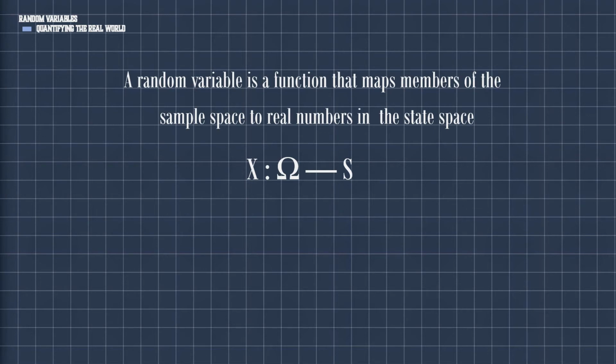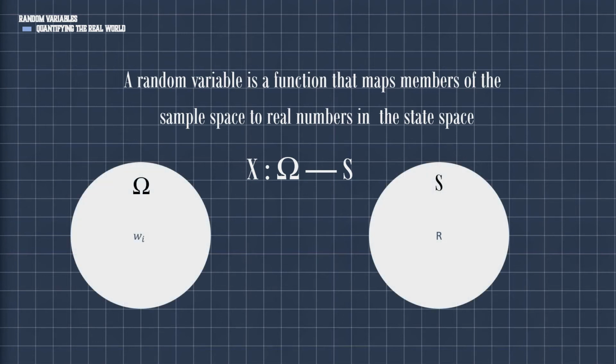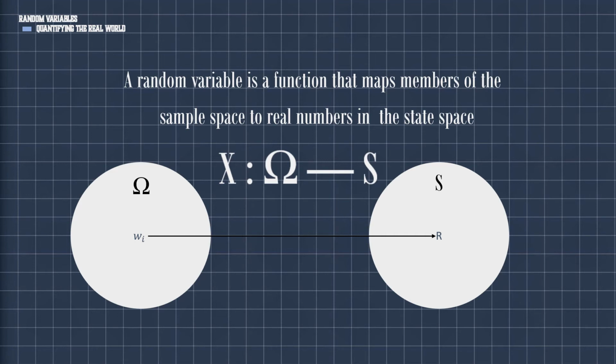Random variables are functions that connect each of the possible outcomes of a UFC event to a meaningful real number that we can use for analysis. In this diagram, W is a member of the sample space omega that has been mapped to a real number in the state space by the function X. An example would be the random variable we defined called RS for total strikes landed by the red corner. This is a function that maps each of the outcomes of the fight, W, to a unique number in the state space that represents to us the total strikes landed by the red corner.